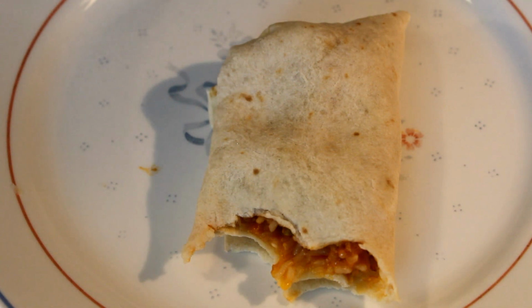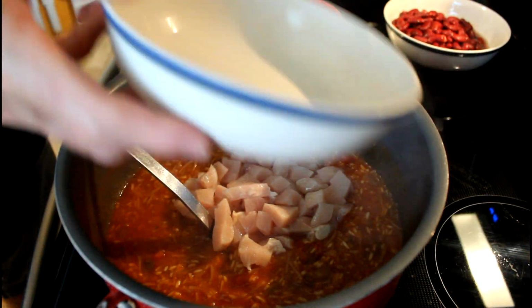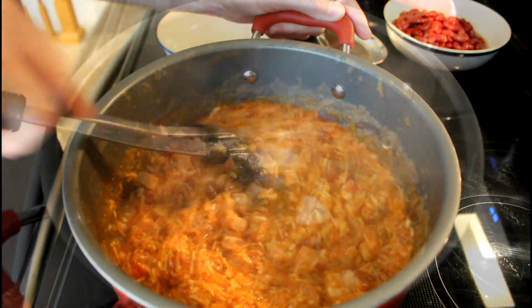Alright guys, that turned out awesome as usual. I love the flavor. Hey guys, if you're looking for a one-pot, easy camping recipe, give this a try. You won't be disappointed.